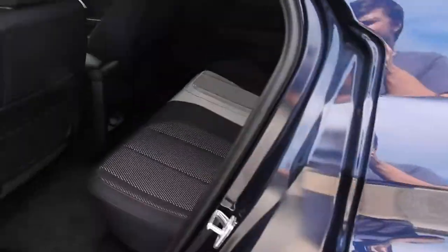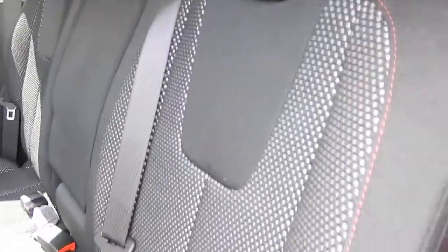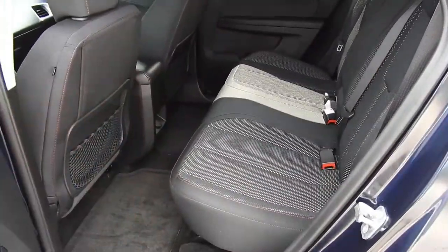Let's take a look at the rear seat. This is a five-passenger vehicle with plenty of legroom back here for your passengers. They also have some charge ports and cup holders that come out of the middle of that back seat. These seats do fold flat down, and the back seat also slides forward and back for either more cargo space or legroom.